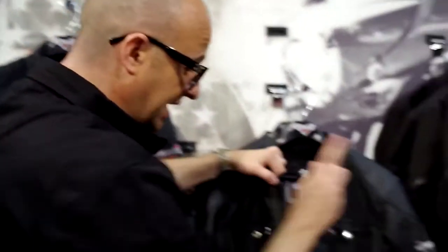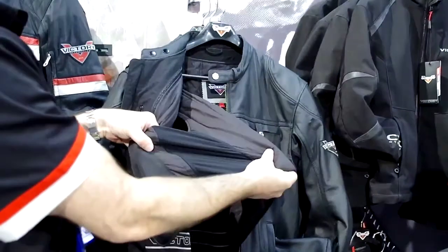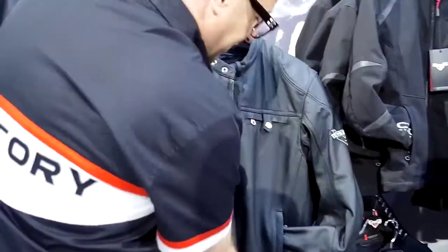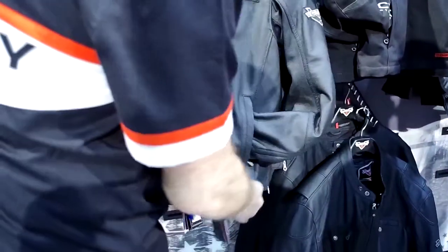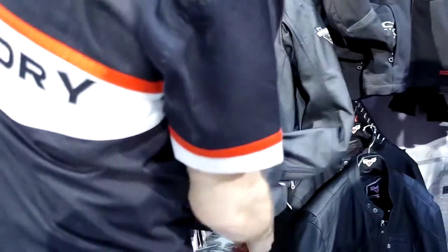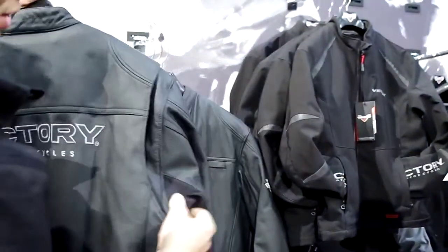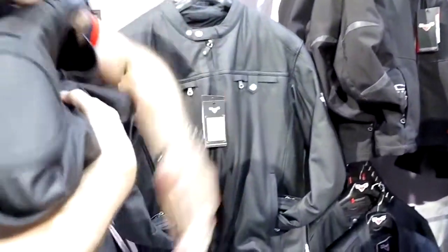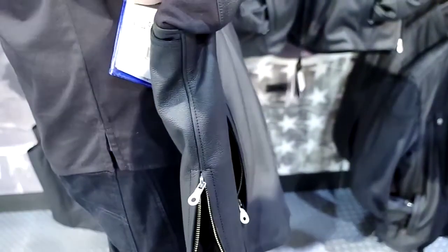So with this jacket, it's our first price point. It's always got things like zip outliners. Here you've got stretch panels as well. So if you're thinking about our bikes and how you ride — if you're stretching out for your bars, you've got action backs across here. You've got stretch Cordura underneath your armpit. It just makes it less bulky and more comfortable. And actually when you're sitting down, when you've got your relaxed abs and your belly comes out, you've got an expansion panel here so it's more comfortable. It stops the jacket all bunching up.